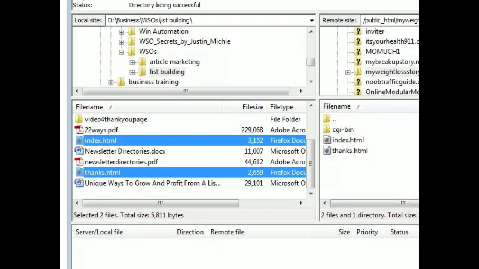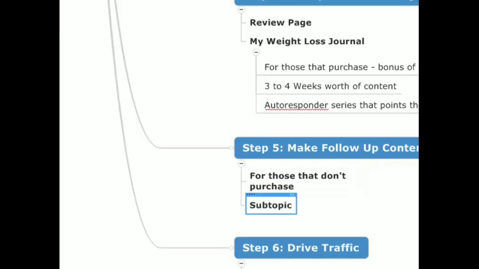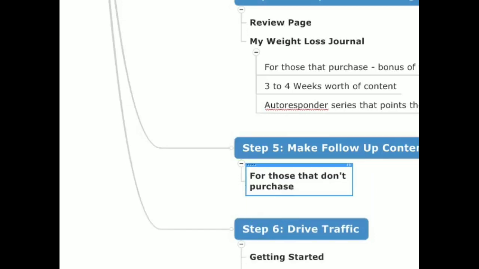Next thing we need to do now is to make the follow-up content. Now, I have for you guys a set of 7 email swipe files that you can use to help get this thing started for you. Okay, these swipe files, they work pretty well for any niche. All right, and if you don't know really what to write in these emails, this will give you a good idea. But I'm going to go over the kind of system I like to use.